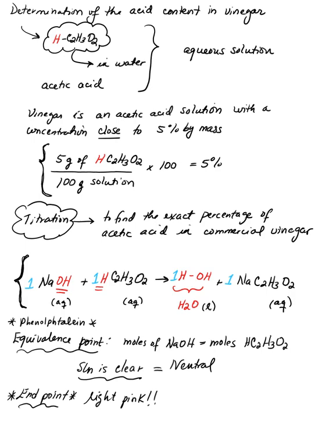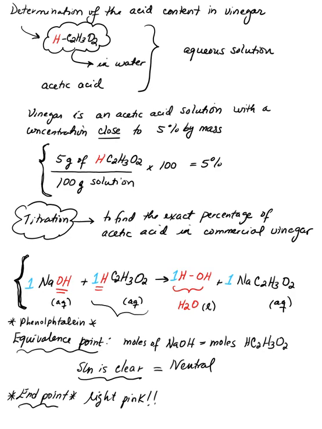Over here, you have the actual reaction of the experiment for today. You have sodium hydroxide plus vinegar, which is acetic acid molecule right here. And your product is water and sodium acetate. Those are the products for the reaction. So sodium hydroxide is a base. You have the hydroxide ion in red.